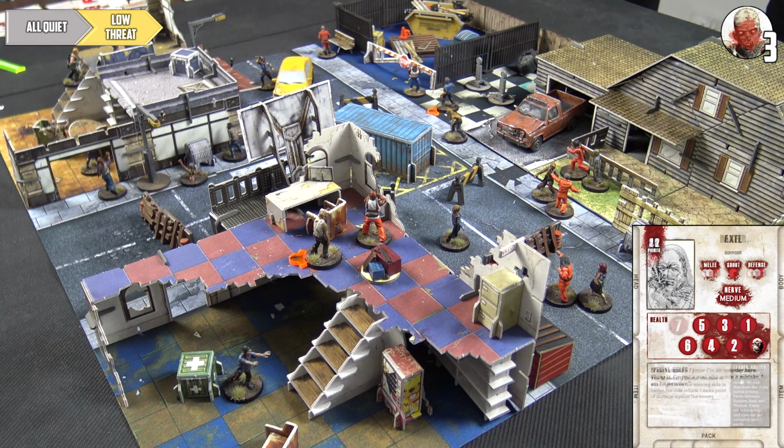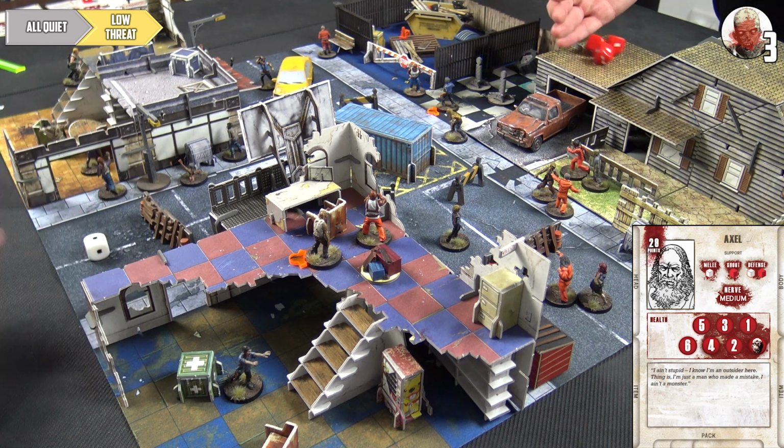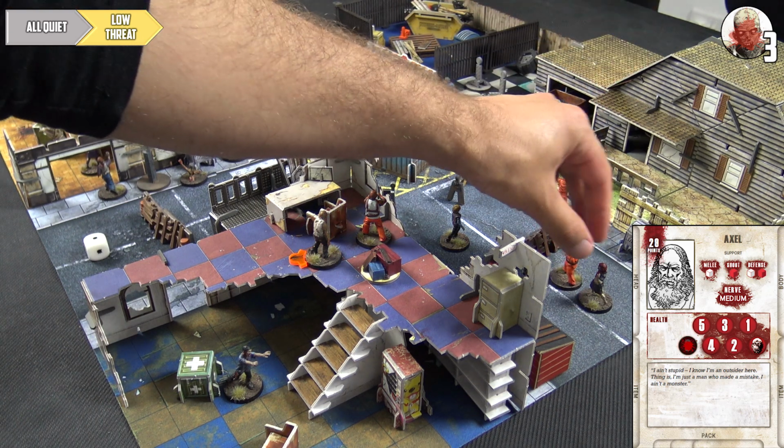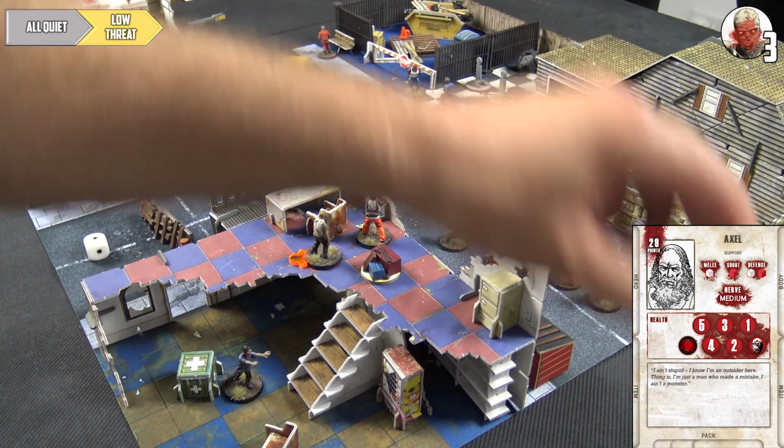On to Axel. He's going to have a bad day here. He's just got a white dice against three walker dice, so this might be painful. He rolls one. Oh, it's a walker dice on the side of the roof, thank God. So it's two. He takes a point of damage, which drops him down to five, and he'll get pushed as we push these walkers away.